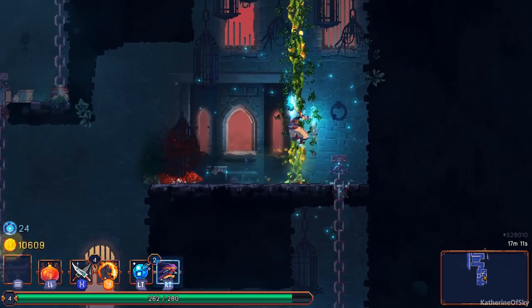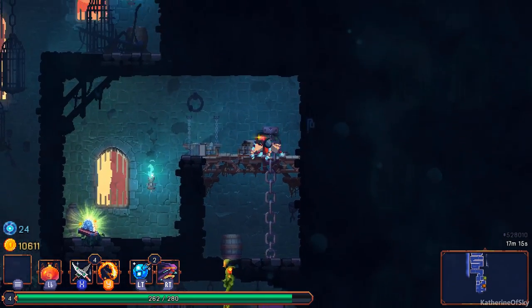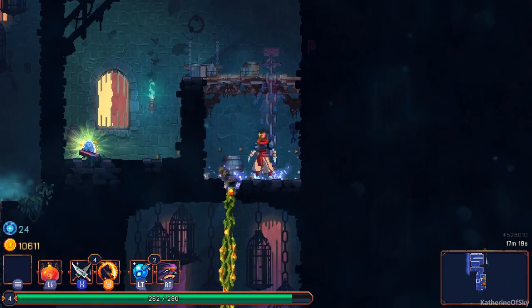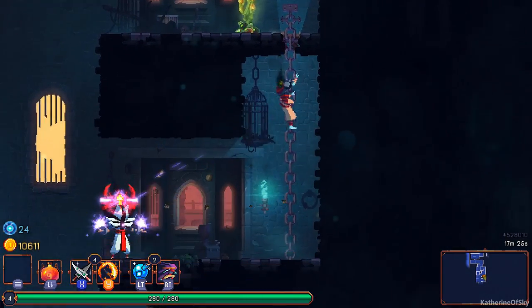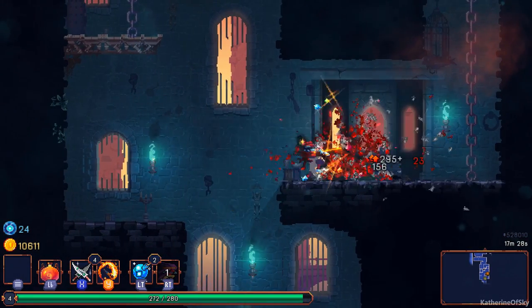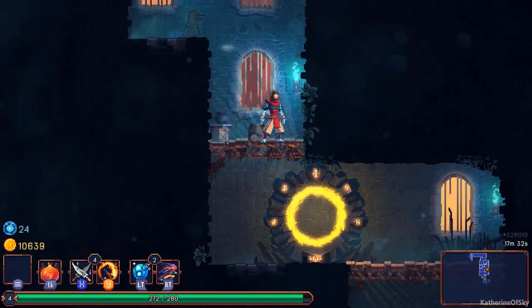Alright, let's look at the stats on this meat grinder. That might be better than our grenade. Toxic cloud when they die. I like the freeze. I like that control of the freeze. Nice. I wish it was gold, but I'll take it. It's okay. Shoot. I had to wait for it to recharge and it was taking too long.